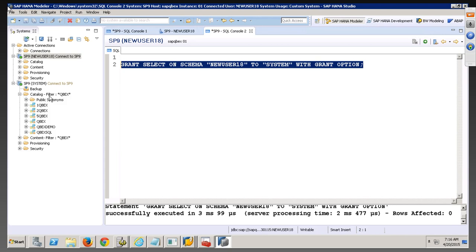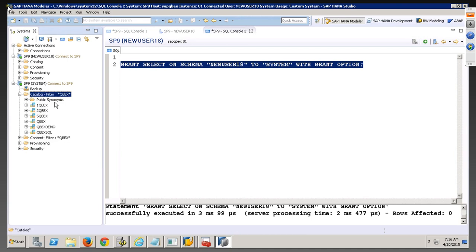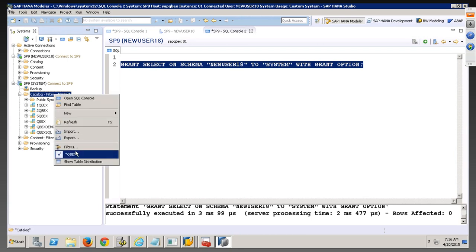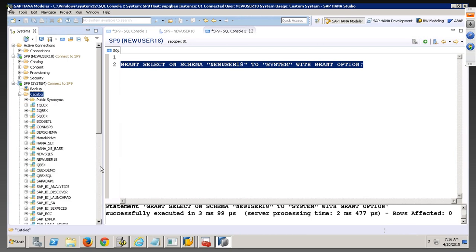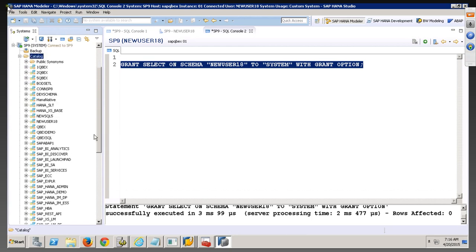Now if I go to system user, I should find the schema called, sorry, let me remove this filter. See, do you find the schema new user 18? So only the person who is the owner of that schema will be able to access the schema, and he can grant access to a different user if required.